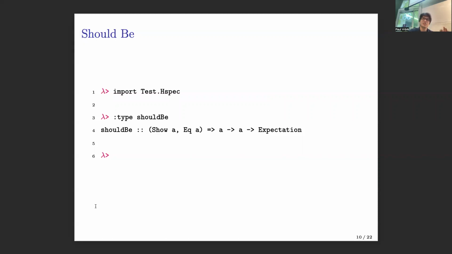An expectation is just a little bit more sophisticated than true false, but for these unit tests, we really only care about asserting that two things are equal. Suffice to say, there are more expectations that we can assert. We're just not going to go into them. So what's the kind of expectation? Well, it's just another concrete data type that you can look up the info for.